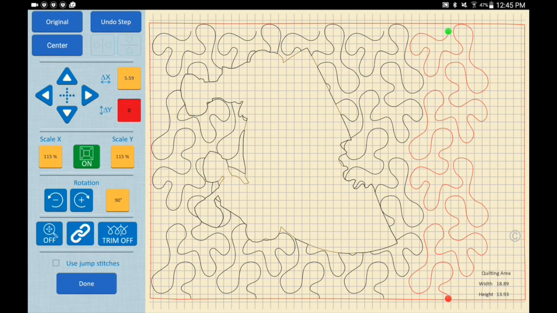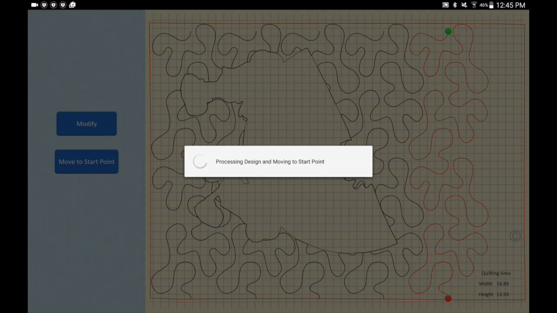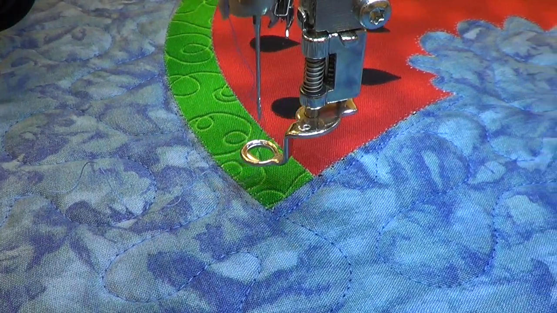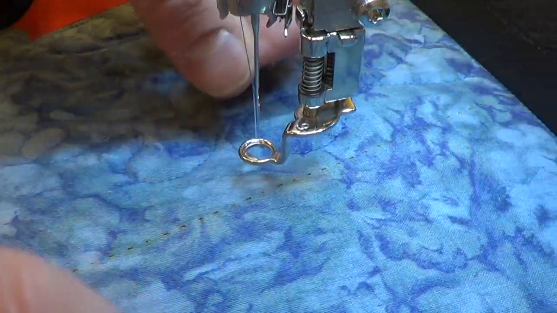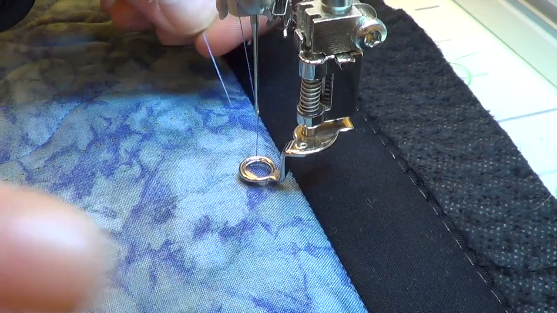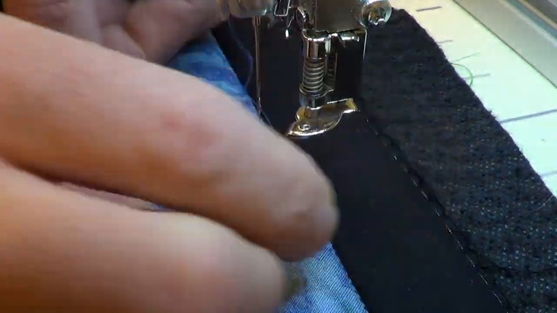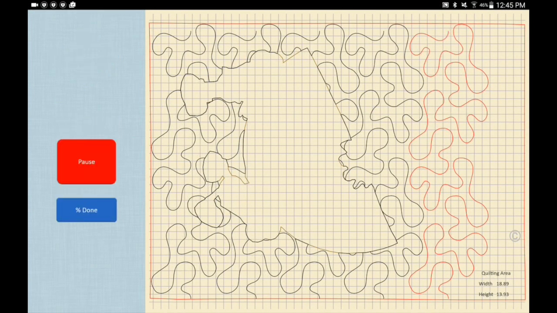And then we'll press done and move to start. And go.